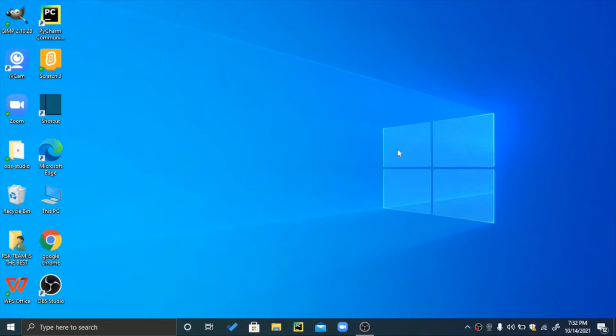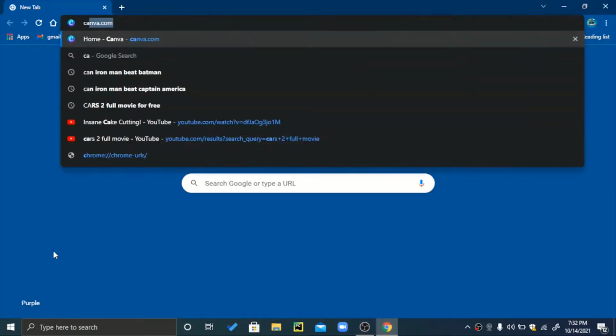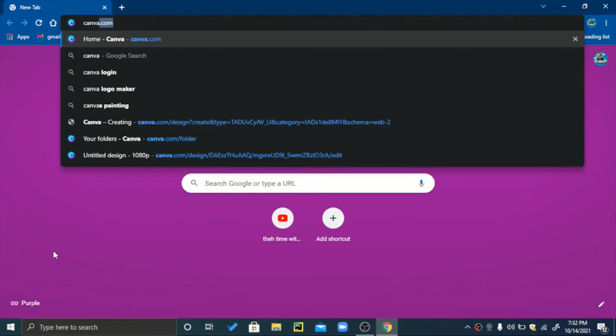In today's video, we will be seeing a quick look at canva.com. So canva.com is a graphical designing website, so you can design images and videos for your presentation and other purposes that you need images and videos designed. So first thing you need to do is open Google Chrome and type in canva.com and then click on enter.